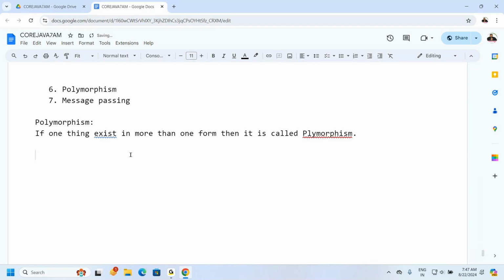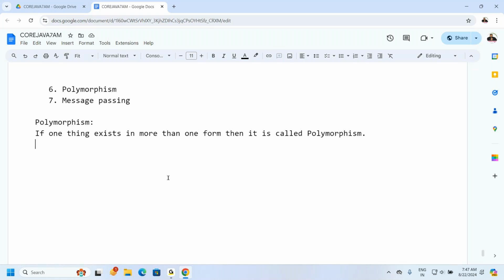Many examples are available outside about polymorphism. What are the various examples? For example, in movies, a single actor can play more than one role. A single actor or actress, whoever it may be, is able to play more than one role in the same movie.